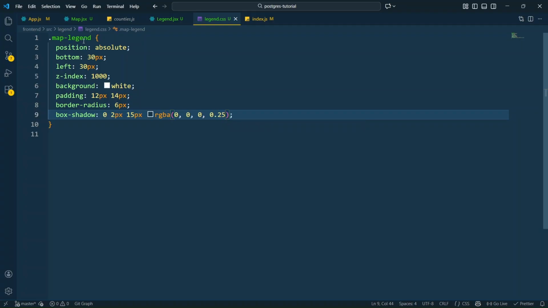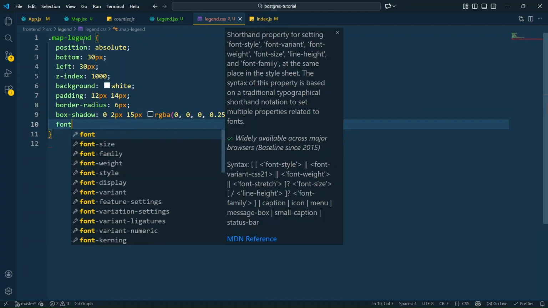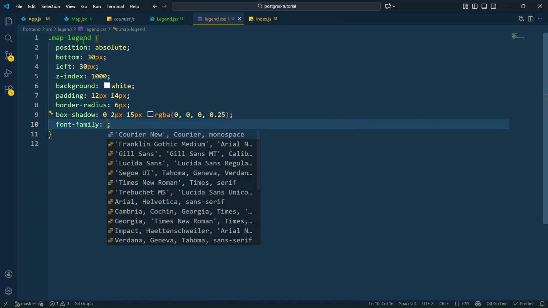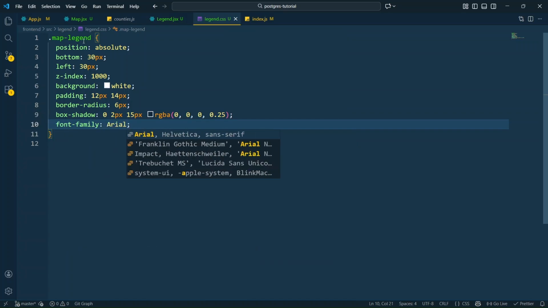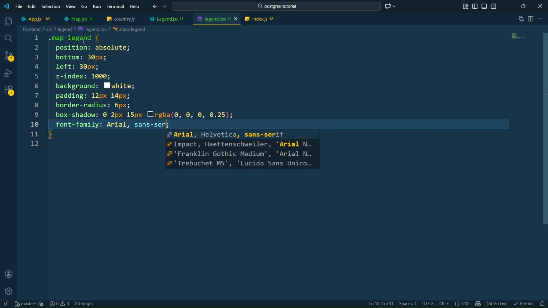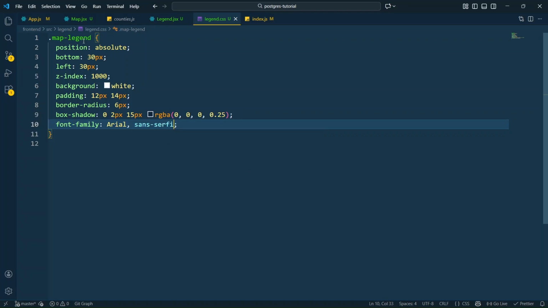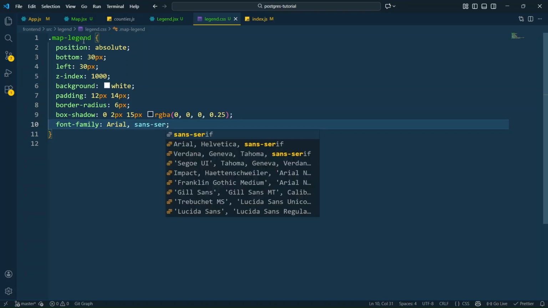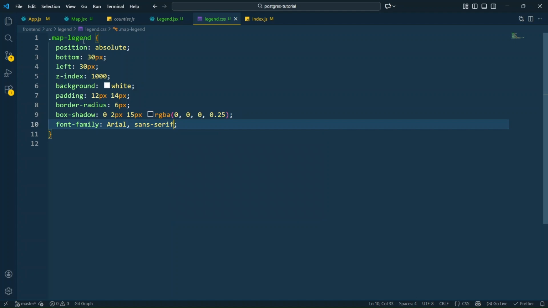Then you can also have the font family. The font family, we can say Arial, comma, sans serif. And then the next thing is going to be now the heading.